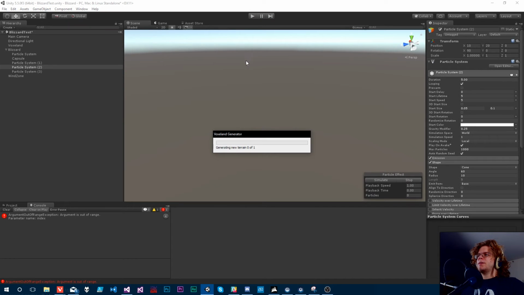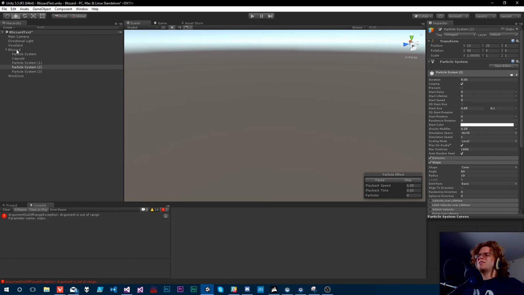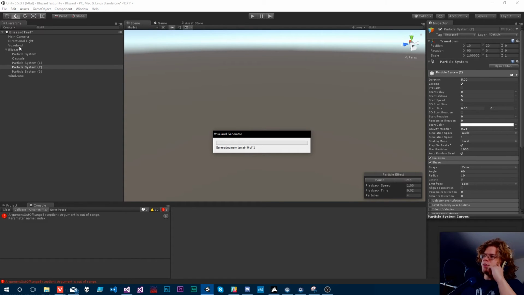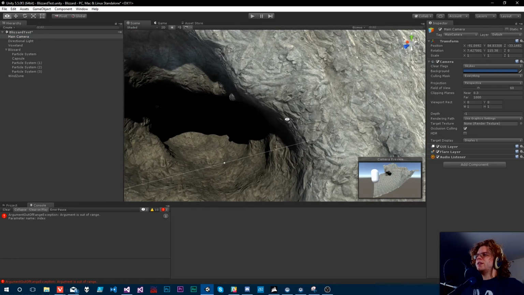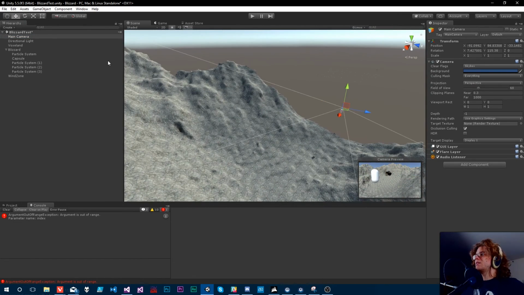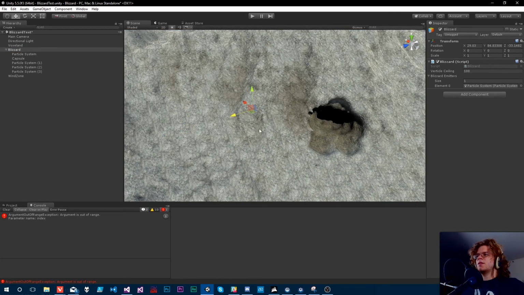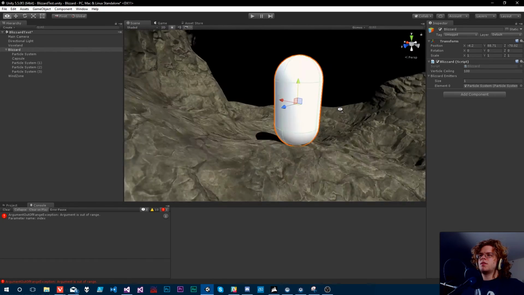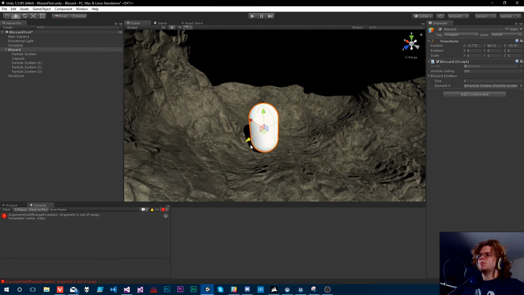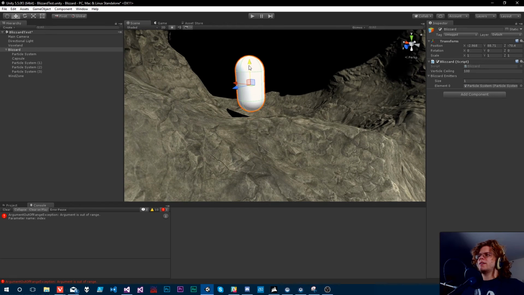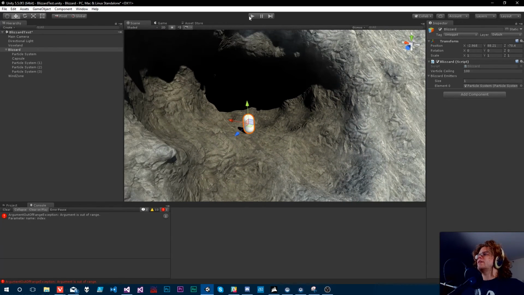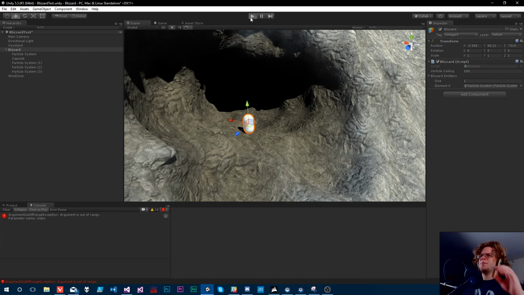So I'm going to stop that. It's going to rebuild everything. Actually, just in the scene, I'm just going to bring over our blizzard and bring it into our cave, because that seems like something that's going to have to happen anyway. So we'll drop him in there, like so. And we'll move him a little bit there, so he can kind of chill out. And now let's run it and see what happens.